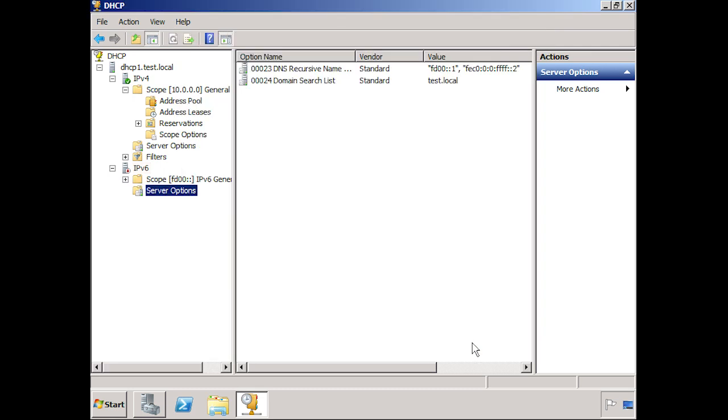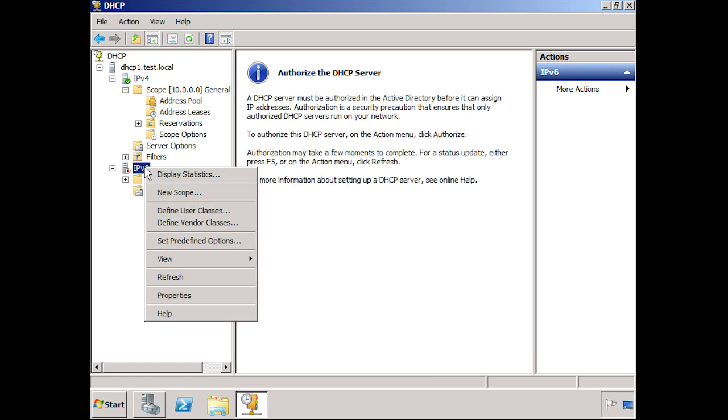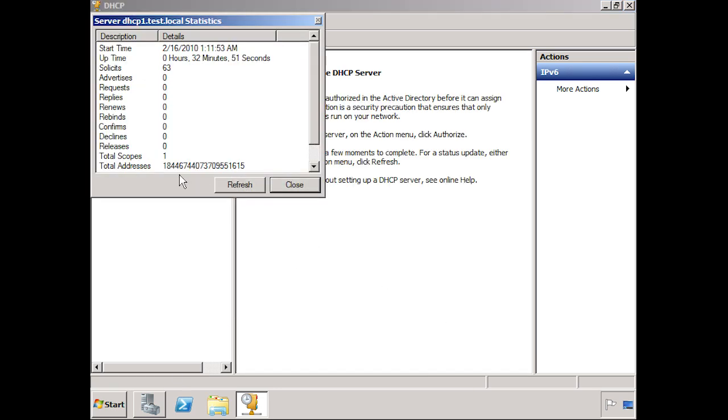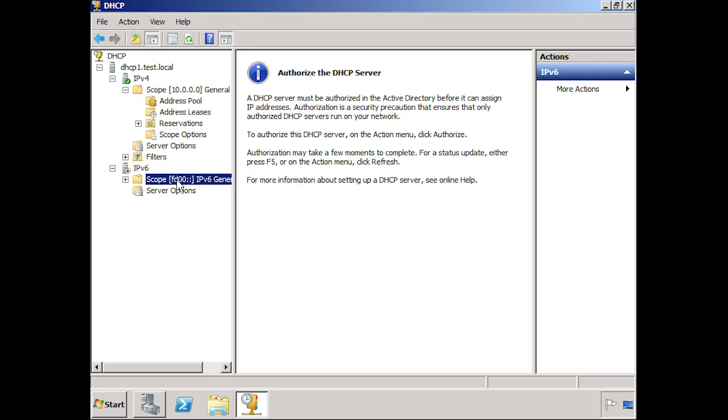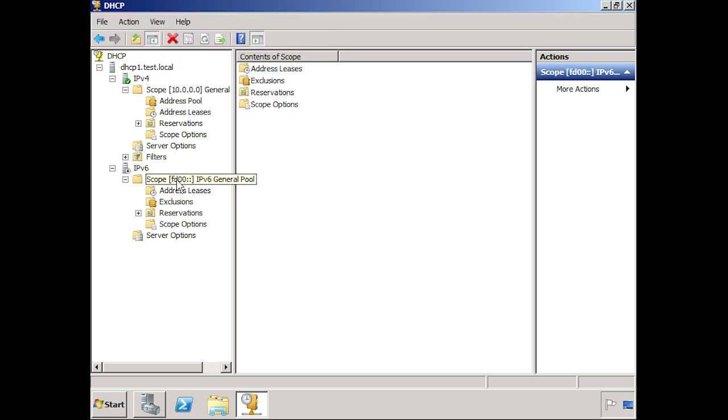Now that I have created an IP version 6 scope, if I select the option Display Statistics, you can see that I now have a lot of free IP addresses. As you can see, each network ID in IP version 6 gives you an unbelievable amount of free IP addresses. If I select the IP version 6 scope, you will notice that you have the same options as IP version 4. The structure, layout and options are much the same for each section. The biggest difference between the sections is the format of the IP addresses. You will find that DHCP for Windows, once installed, is easy to use and manage.